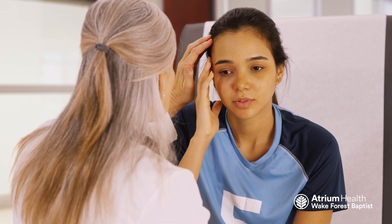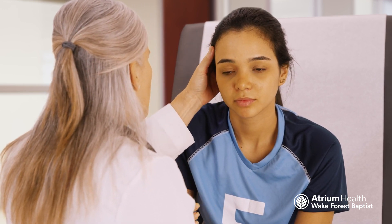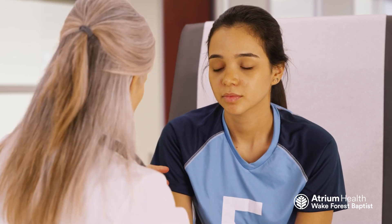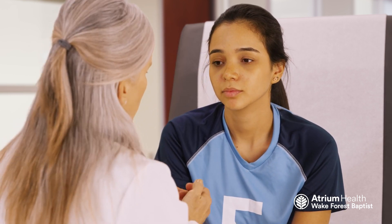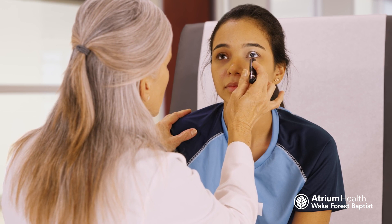We want to make sure they're supported at school — they might need extra time on tests, to take tests by themselves, or not take more than one in a day. We try to reduce their workload to match the workload to how much brain reserve they have. If they're only functioning at 70 or 80 percent of normal, I cannot expect a student to do 100 percent of their normal activity. For physical activity, we ask that they really dial it back. That doesn't mean activity level of zero, but it does mean they're not participating in any form of contact or collision athletics or practicing with their team. We still want them to do things like walk around — we don't just want to sit them, because that can sometimes actually make symptoms worse.